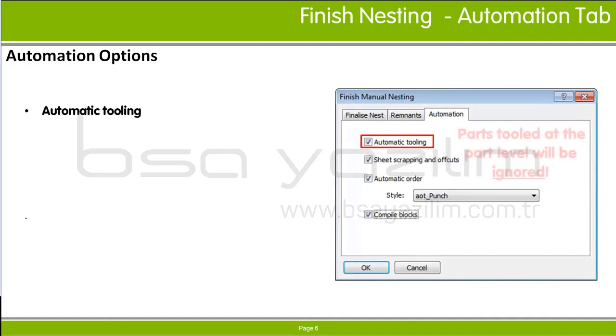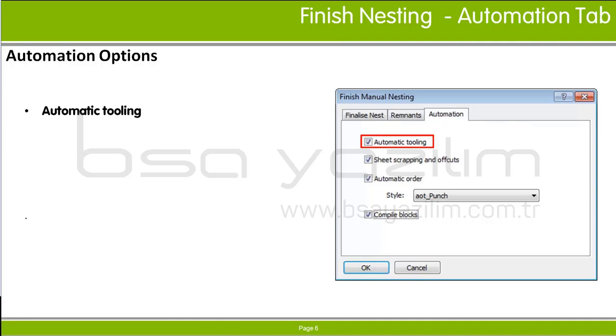Any tooling already in the nest that was added by an earlier run of auto tooling will be replaced using auto tool settings defined in the manufacturing database for the current machine and material, or from the default system data for the machine. You use the automatic tooling dialog to configure and save these settings. If an error occurs while running auto-tooling from the Finish Manual Nesting dialog, you will be notified of the problem, and further details of the error will be logged on the Automatic Tooling dialog's report page.